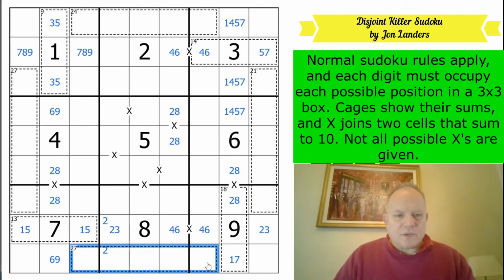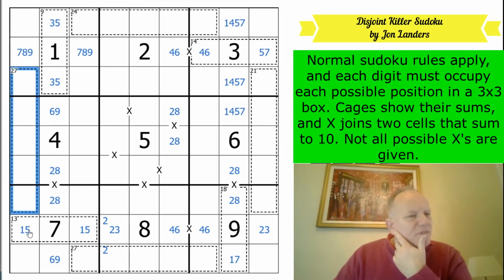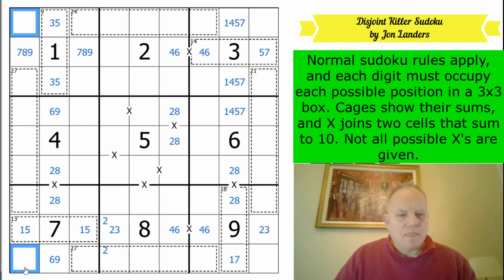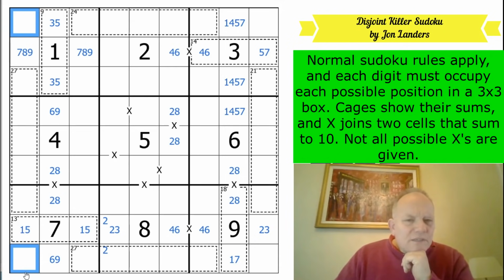I'm going to go back to thinking about this 27 here. Or maybe this one. 27 plus a 5, 32, 39. If this was a 5 and this was 27, that's already 32 in the column. This would have to be at least a 7. That's 39. The most these two could add up to is 6. And they couldn't include a 1. So this is all based on this being a 5. That couldn't include a 1 because there's already a 1 in the box. Down here there's a 1 in the 13 cage. There can't be another 1 here. I don't know how to use this, and I don't think the disjoint subset rule's useful yet. We need to get some digits in place before we can use that.